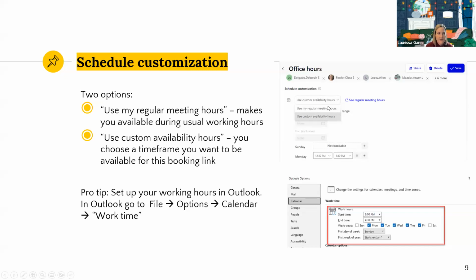If you are going to use your regular meeting hours, something to remember: in Outlook, you have to set what your regular meeting hours are. And you may have already done this, but this is worth checking whether you use bookings or not. In Outlook, you can go to File, Options, and Calendar, and you can say what days you work and what your time frame for working is. This just lets everyone who's scheduling with you know this is the time you're usually at work. So, if you don't want people to book you at 7 a.m. or 6 p.m. or whatever it is, setting your time frame there is helpful.